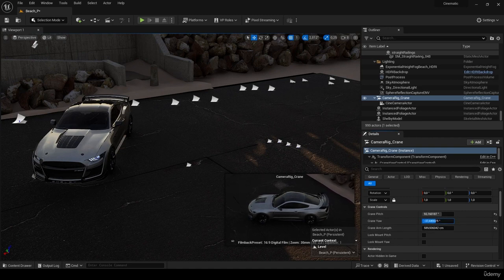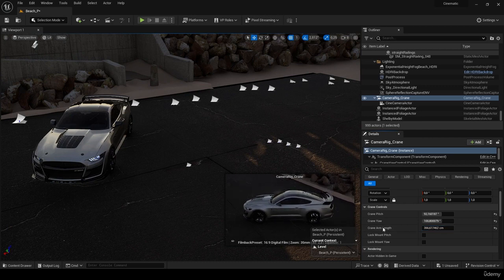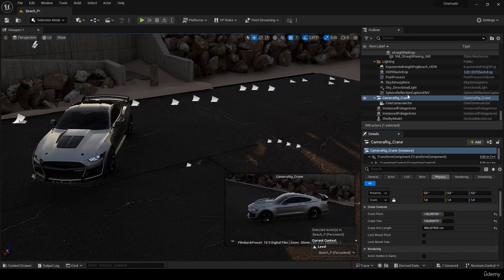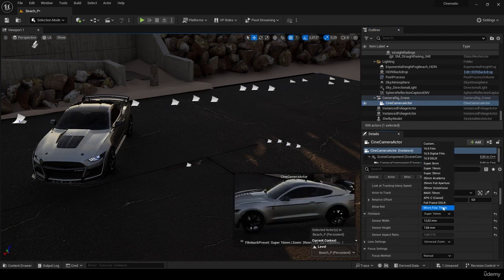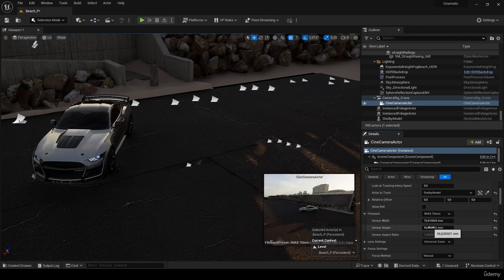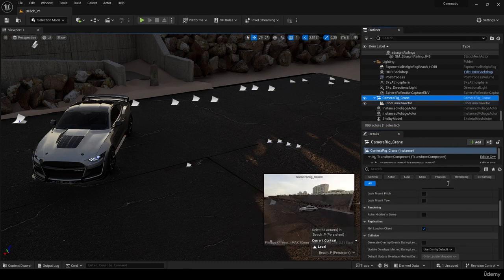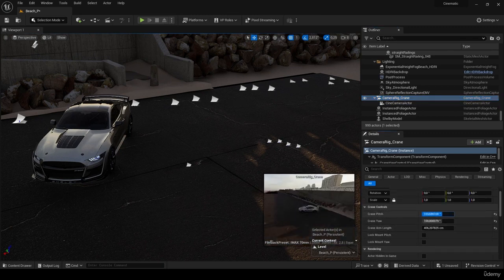Okay, crane yaw here in our case it's not working, but we have this crane arm length. So I'm looking now here on the right center, so you can take a look here, guys, how it looks. Okay, you can make really nice animations with your camera from here. And again, clicking Cine Camera Actor, it's not necessary to be DSLR. We can make it Super 16 millimeters, or I don't know, let's see, IMAX 70 millimeters, something like that. And again, our camera rig crane will work, but from this side of view.